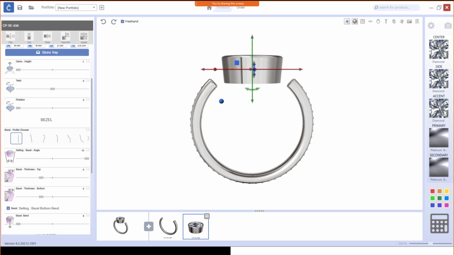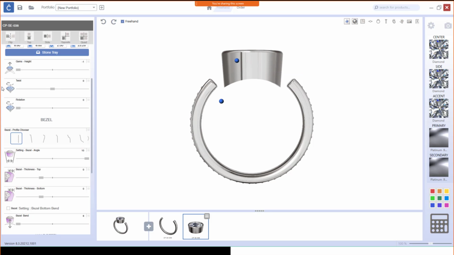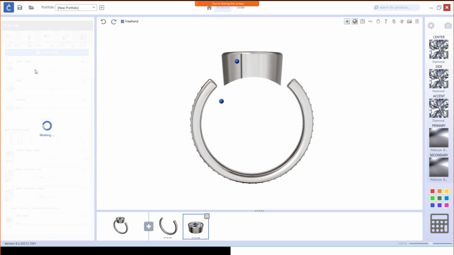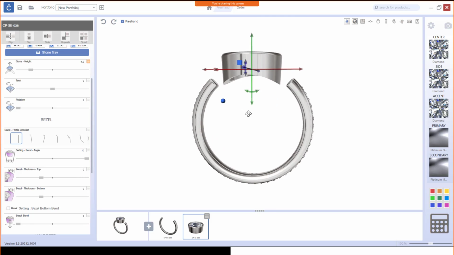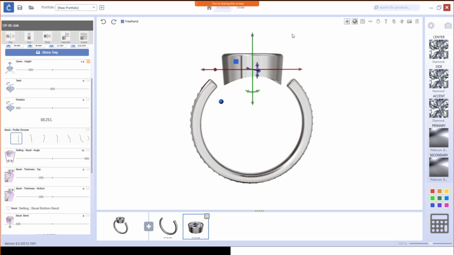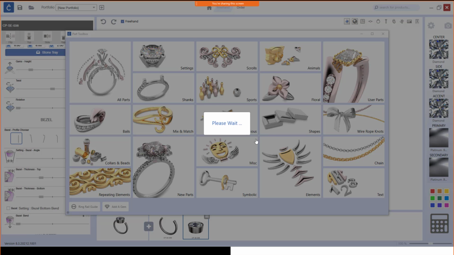The other thing we need to do is add the bend. So we need to add that contour to our bezel as well. And if we need to, we can expand this control range and bring our height down even more after we do that bend. So that gives us a start. Again, you want to make sure that you know your center stone size before you go too far in all of this, because when we start laying out those other components, it's going to be important that we have the center correct.